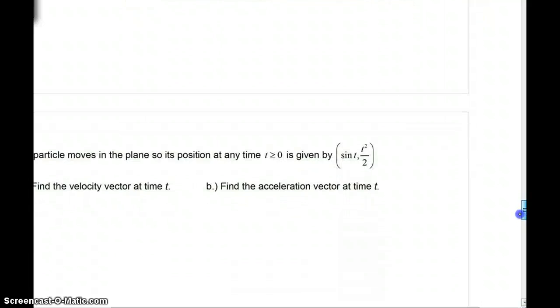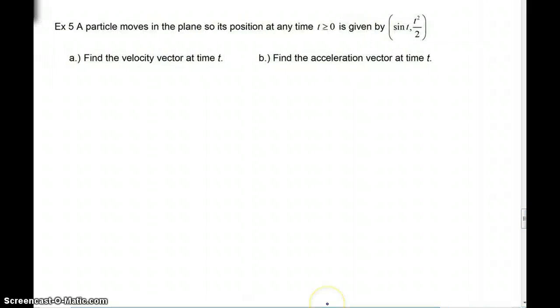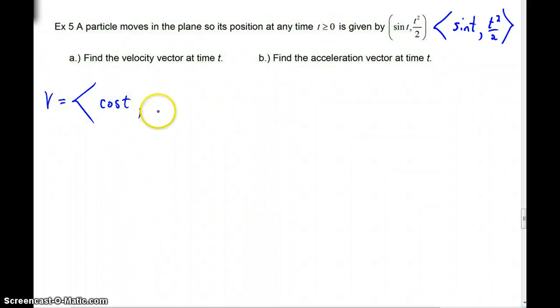Let's very quickly take a look at the last two problems. You can do them very, very fast. Looking at example 5, I want to first point out that sometimes instead of using those pointy brackets, you can use regular parentheses. They're used interchangeably. But regardless of how it's written, you can represent a vector with respect to time here. Find the velocity vector. Well, the velocity vector, take your derivative of your x component, the derivative of sine is cosine, with respect to t, you'd get cosine of t.